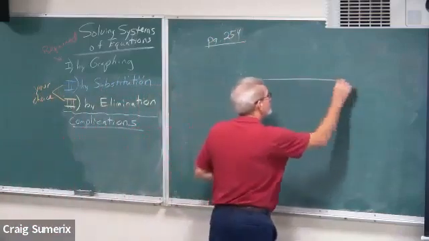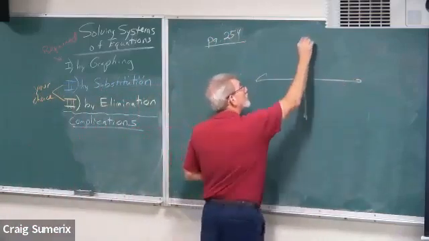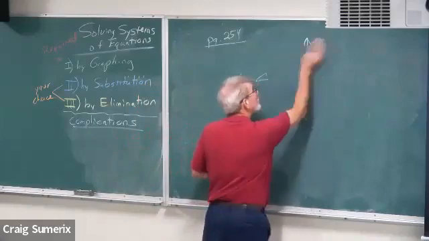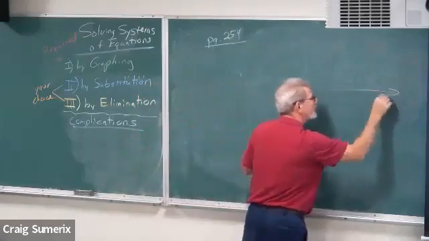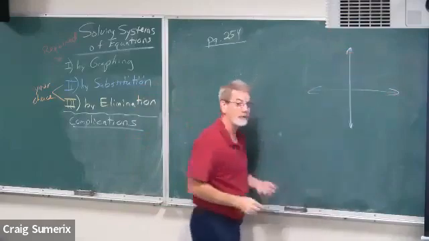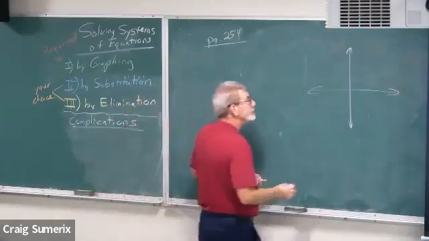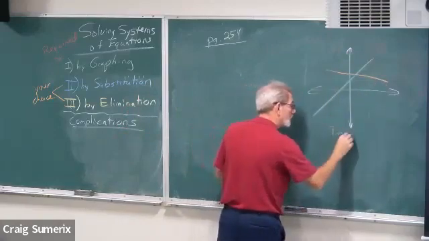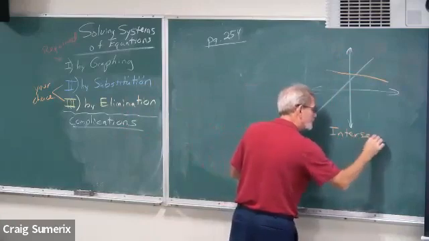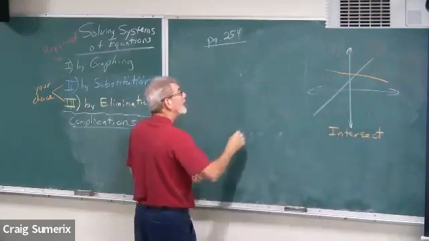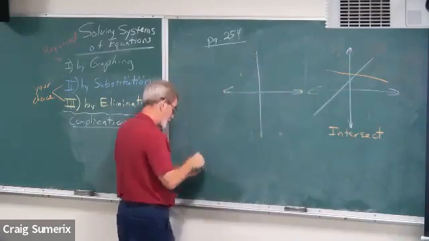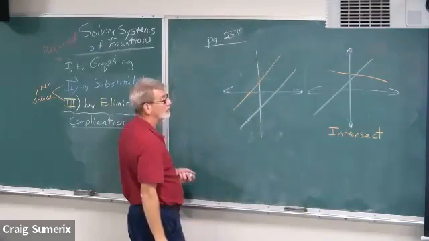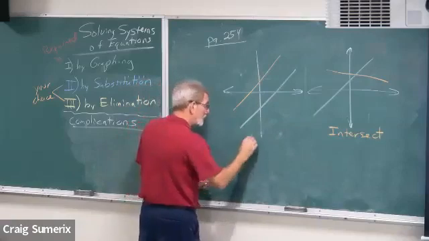When you have two lines on the grid, there are three possibilities. What are the three possibilities you can have if you have two lines on the same grid? They can be like this, where they intersect. They can be like this, where they're, what are those two lines? Parallel. Yeah, parallel.